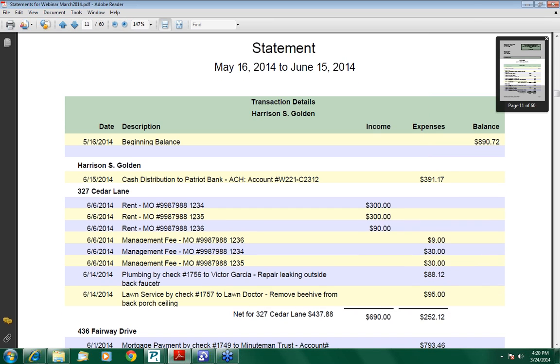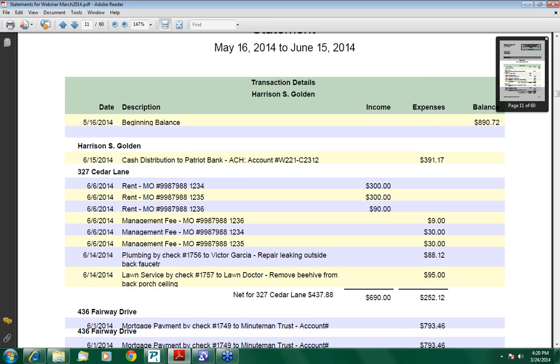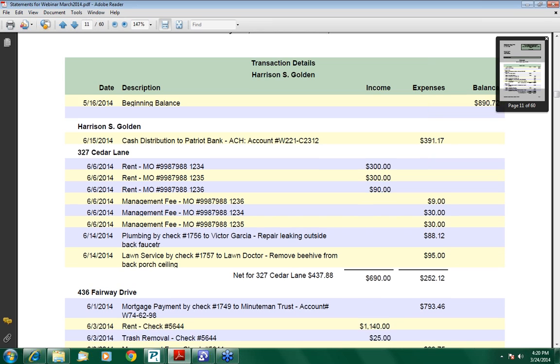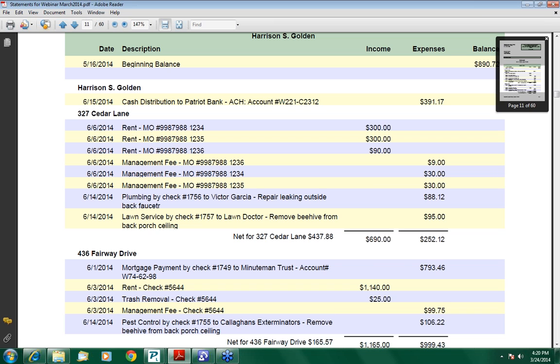It shows the owner's transactions to begin with, which would be cash contributions and cash distributions. Then it breaks out each of the units and has a detail of all the transactions that occurred. So here are the transactions for Cedar Lane. Here are the transactions for Fairway Drive.